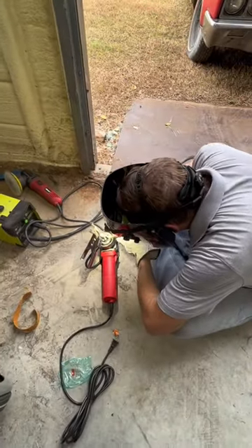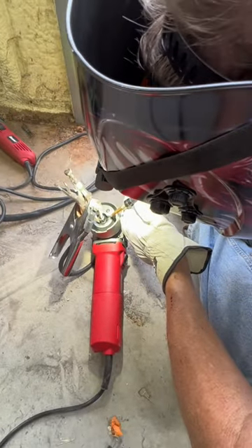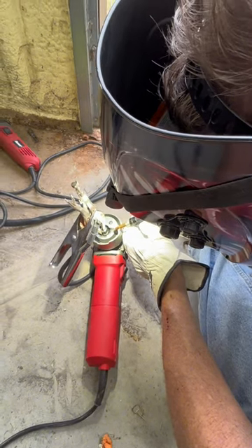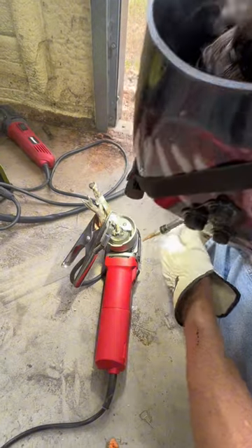Okay gang, you've been wanting to know how to make a billy sander — now I'm going to show you. This is a Harbor Freight six-inch orbital DA electric sander. I've already done it to one, but I'm going to have two so that Bondo O'Brien, Sideshow Chad, or somebody can help me strip away on this Riviera.